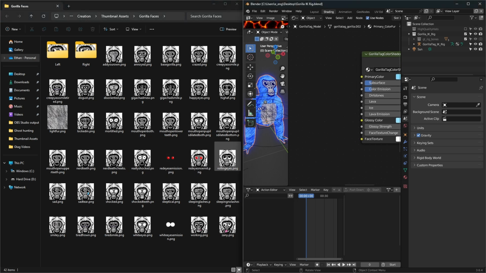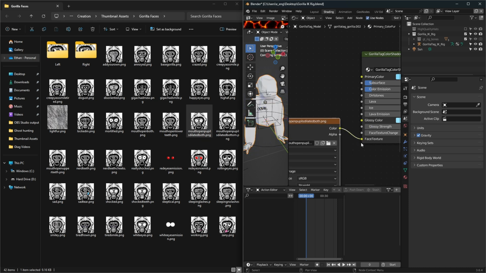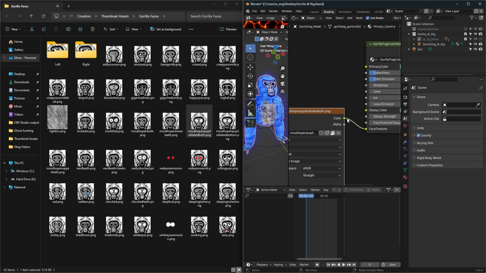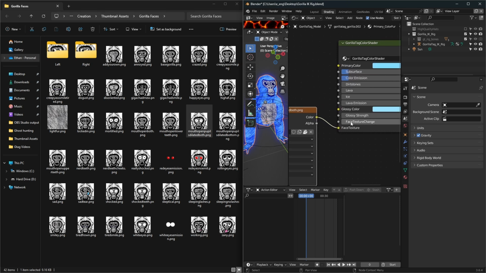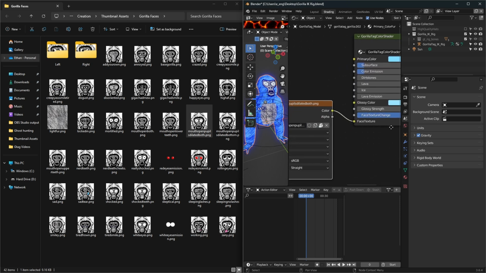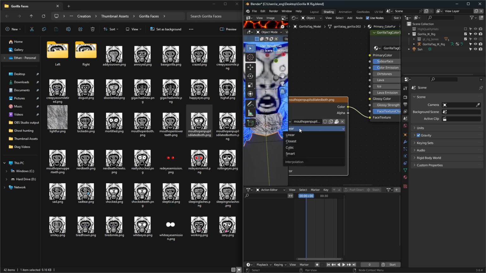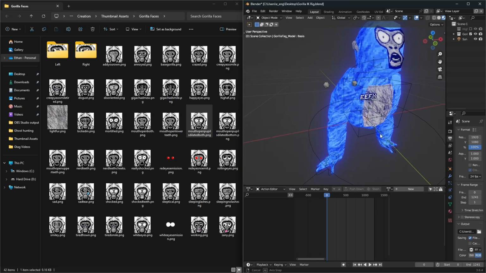So with these, if I want him to have an open mouth like this, which I think is what I used for the ghost hunting one, you click and put that in face texture, don't worry if it goes white. Set linear to closest, and then you set this to 1. If you didn't set that to closest, it'll make the image really blurry, but now it's all lovely and pixelated. So now as you can see, he's terrified.